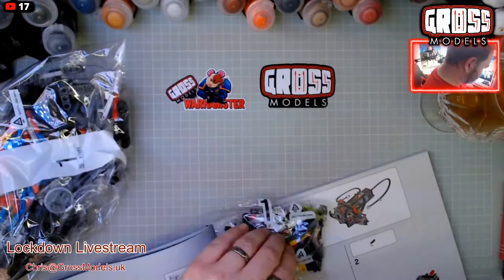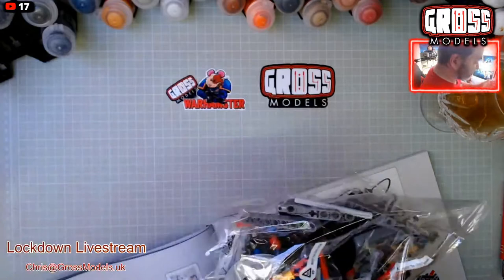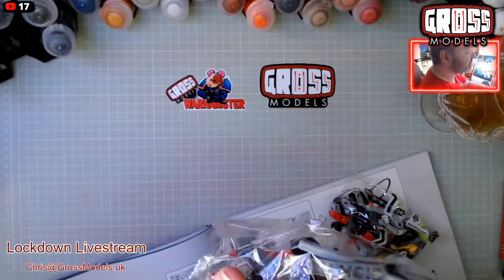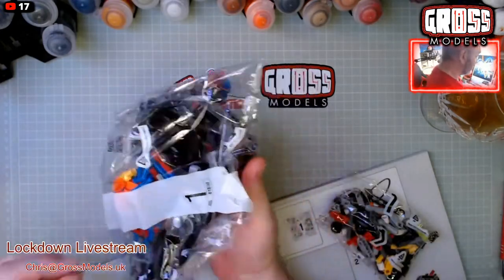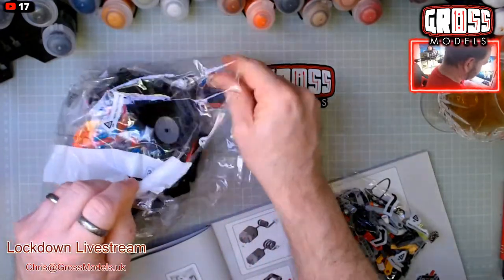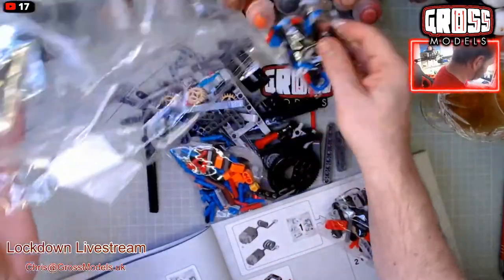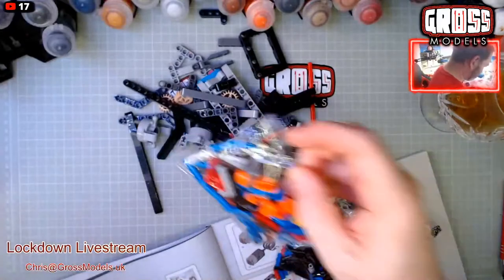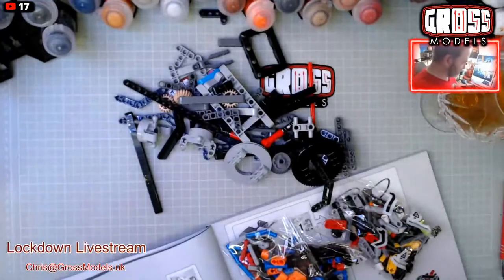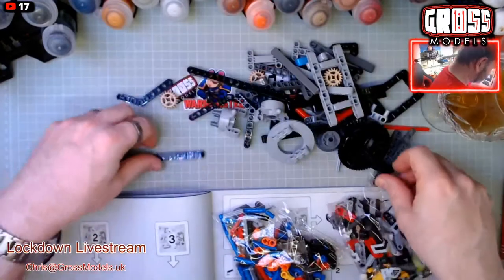Let's get the bags open and spread out so we can see what we're doing. I've opened them as quietly as I can, but there is going to be some noise, because you can't help that. But yeah, let's see if we can get the big bag open. There's another small bag in there as well. Oh, two small bags in there. Right, check, no extra pieces in there. Get rid of the bulk packet, don't need that anymore. Right, so I shall manoeuvre these over to there.